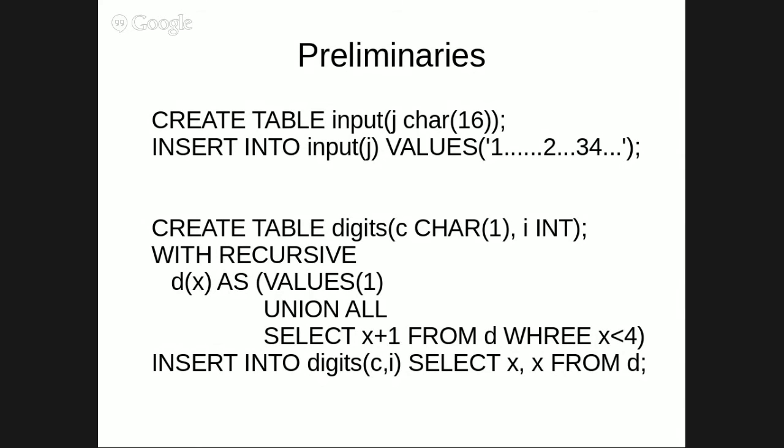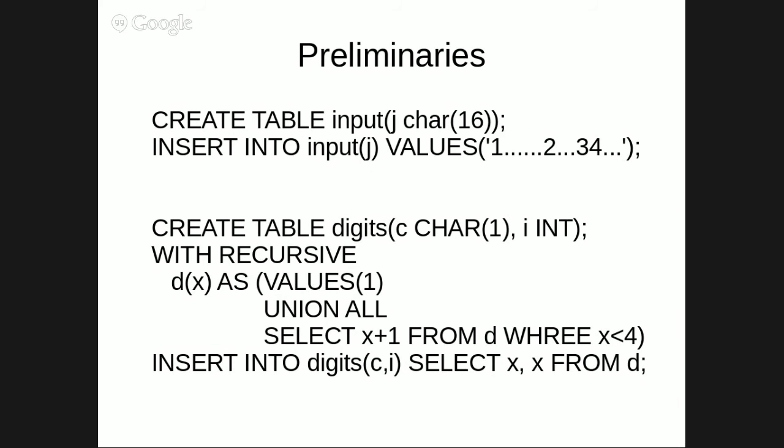So for right now, this is just a temporary step. We're going to actually fold this all into the single expression in a minute. But just for conceptual purposes, let's start with 2 tables. One of them has a single row, and that is the input problem. And then another table has just our digits. And we're going to need our digits both as numbers and as characters. So this table is going to have 1 column for each. And I actually initialize the digits table with the digits 1, 2, 3, and 4 using a recursive common table expression here.